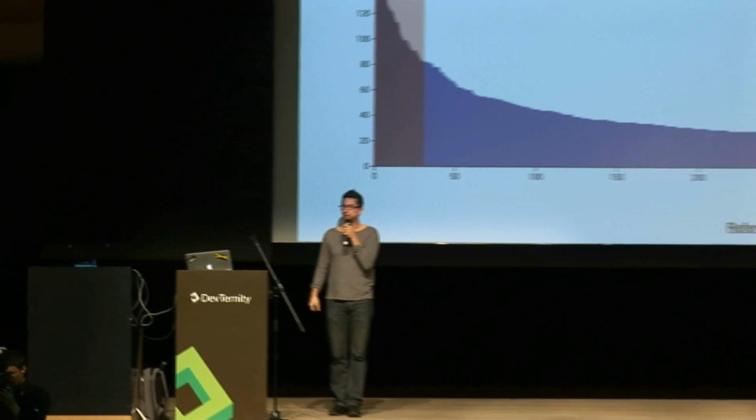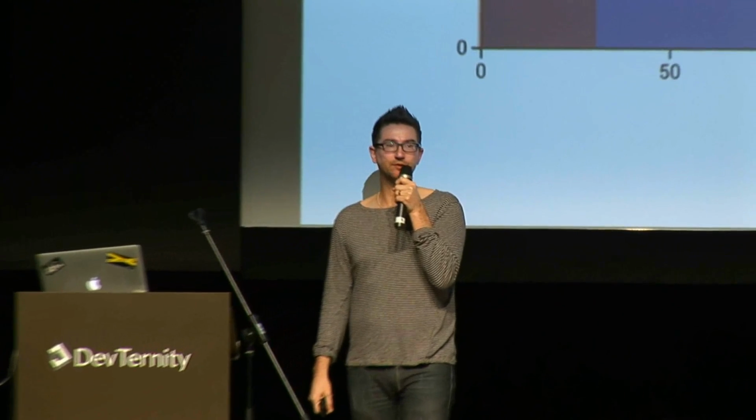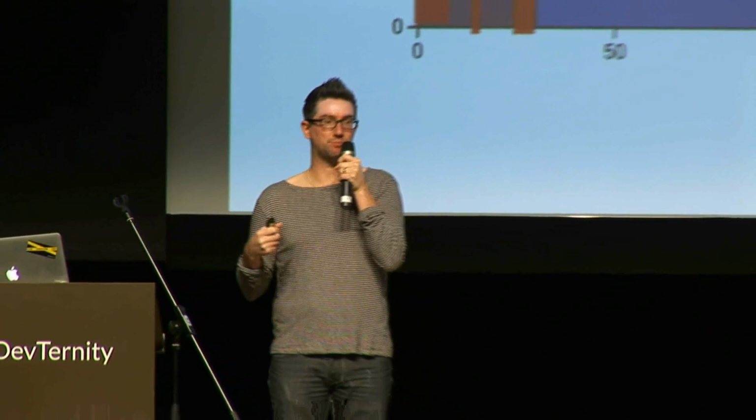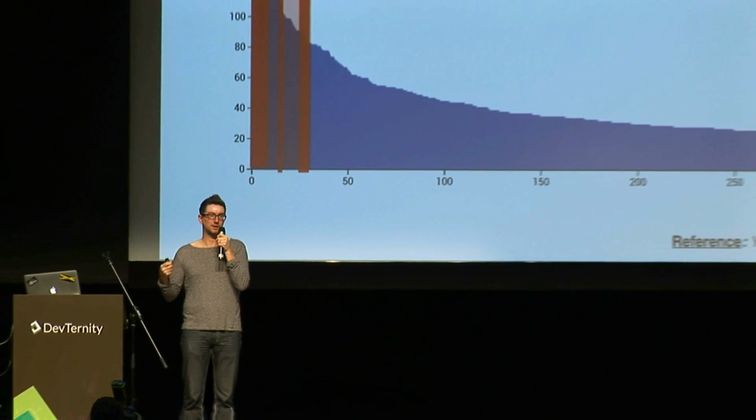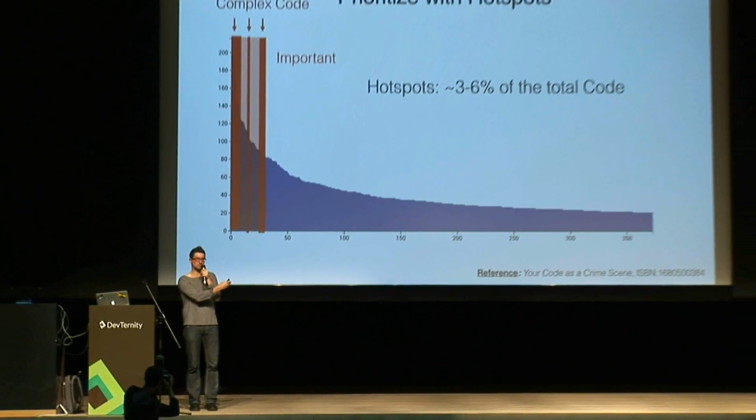All right, let's see what the hotspots brought us. We have already seen that by just looking at the change frequency of code, we can limit the amount of code we need to consider for improvements. When we add a complexity dimension, we can narrow it down even more. And I tend to find in most code bases that the top hotspots rarely make up more than 3% of the code. This means that we can focus our improvements on a fairly small part of the code and still be pretty sure that we get a real effect in terms of both productivity and quality. The reason I say quality is because hotspots tend to be pretty good predictors of defects. And the hotspots show you precisely which parts of the code base actually matter.